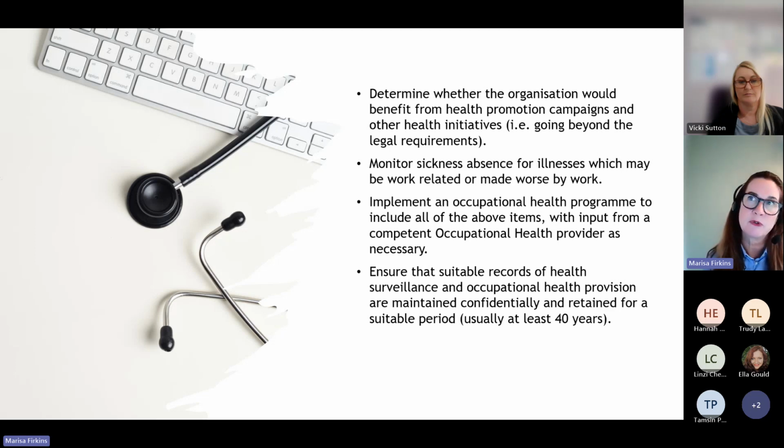People are subject to hearing loss over many years. So we often get someone in their 60s who works at a company who, over 20 years, has developed hearing loss. Should this ever be researched, say by a legal professional or by the ex-employee themselves, you will need to produce those health surveillance records.